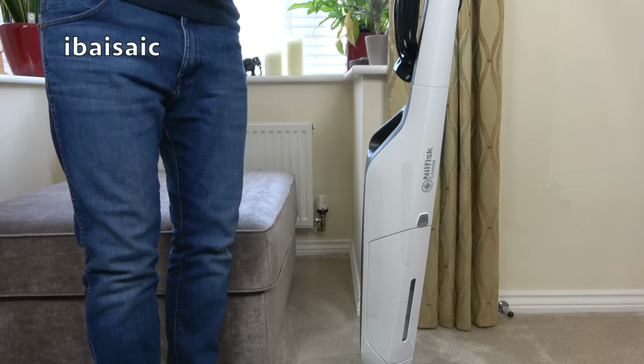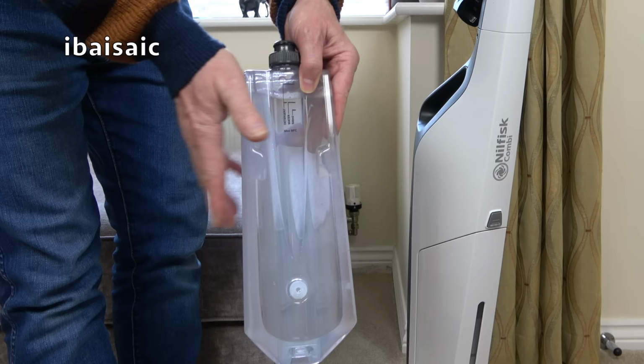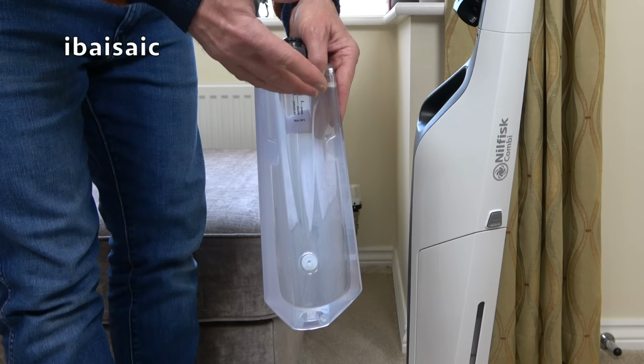We're ready to try the Nilfisk Combi for the first time. So I've filled up the clean water tank with hot water and detergent up to this line. And the detergent you get is only enough for one full tank. So you will need to buy more detergent. I suggest you buy some more detergent when you get the cleaner itself. But as I said, you can use other detergent.